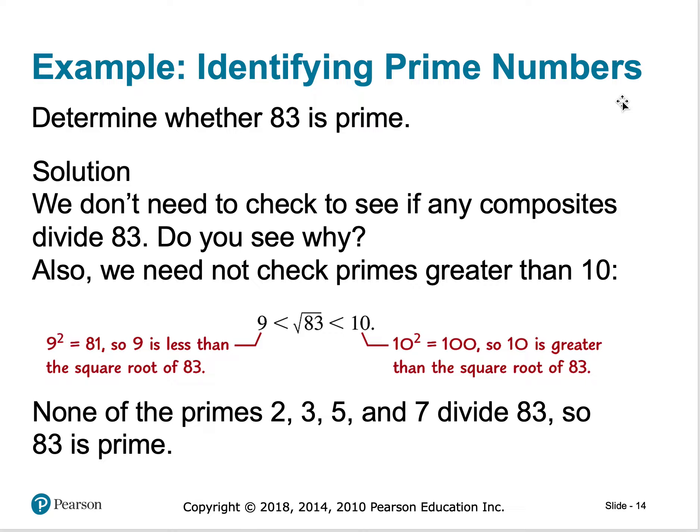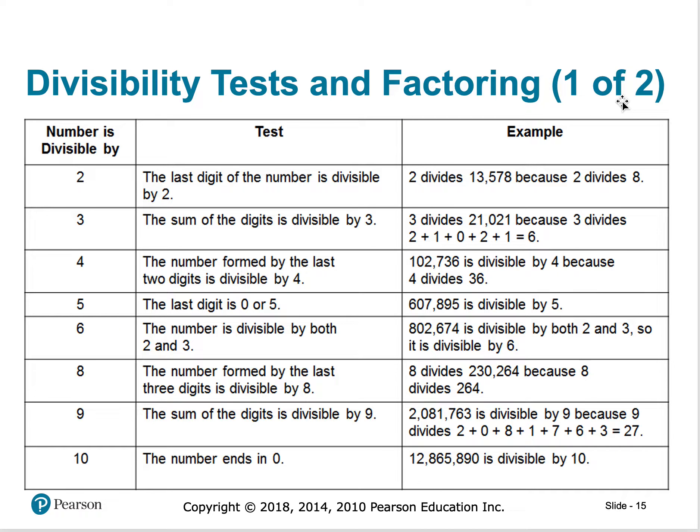If I want to determine if 83 is prime, I only need to divide by the numbers up to 10, because I should be able to get there by dividing by other numbers. I don't necessarily need to check if any composites divide into 83. I only need to worry about numbers up to 10. If it's divisible by 2, 3, 5, or 7, then it would give me a different answer. But because it's not divisible by those, it's also going to be a prime number. You can use the prime numbers from 1 to 7 to determine if anyone else is a prime.